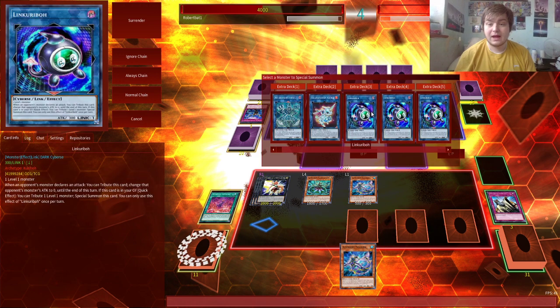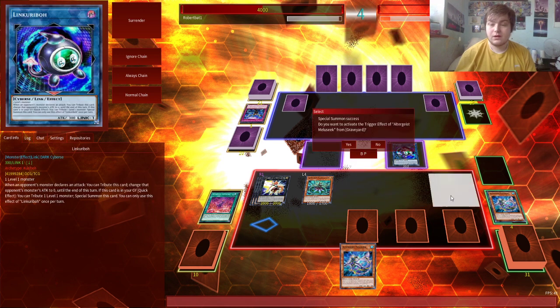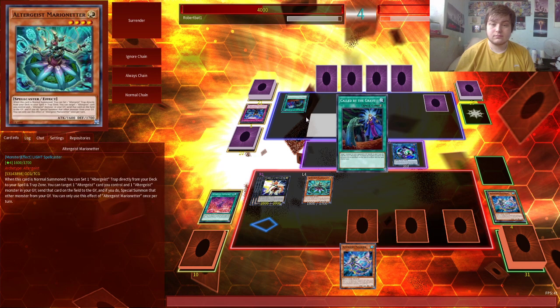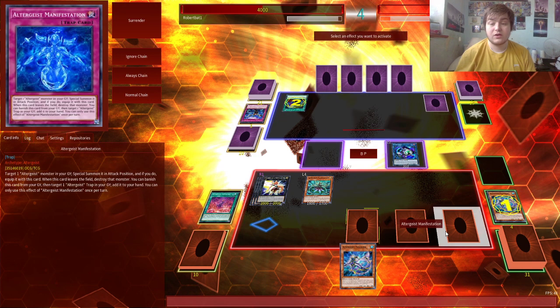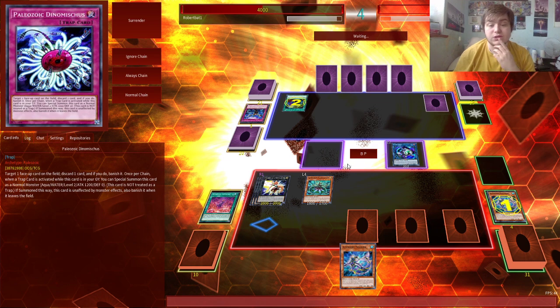We are also going to link our Metaseek into a Link Kariba. We'll then trigger our Metaseek effect. And it is going to get called by the Grave. Now, that is an issue because now we lose the Metaseek, which I did not want to do there.